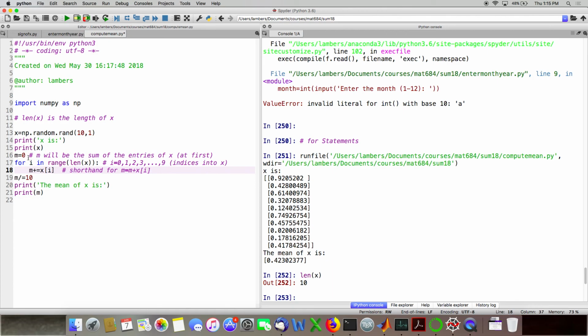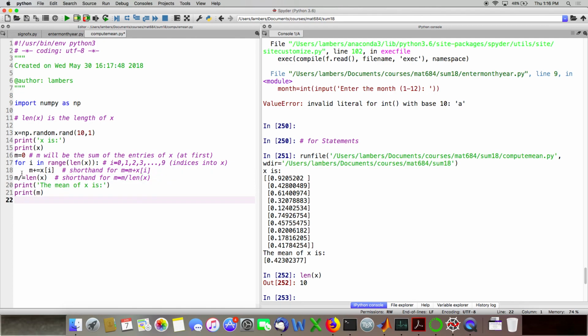So then this loop adds up all the entries into m. And actually, I can make this more general. I could divide by the length of x. So here I have divide equals, so m equals m divided by its length. And then I can print out the mean.